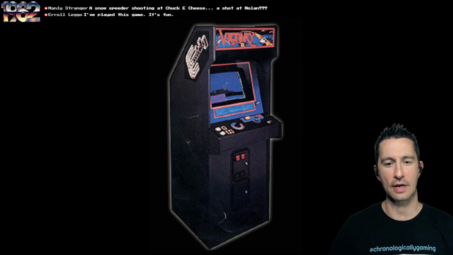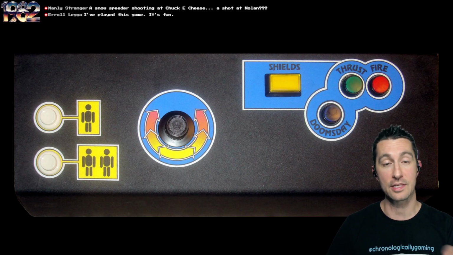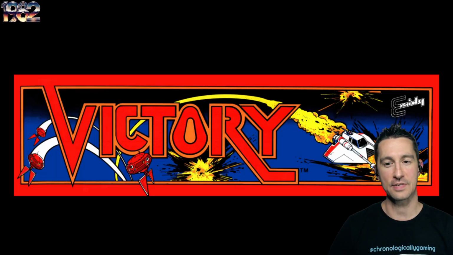So there's the example of the arcade cabinet. That is a terrible picture of the arcade cabinet, but on the control panel, you can see what we control. You have a spinner that spins the ship around. We have a shield button. We have the thrust and fire, and then we also have a doomsday button. Really cool, kind of reminiscent of a lighter button control panel than what you see with Defender. It's the idea with lots of buttons to mess around with, but this one controls and plays a little bit like Asteroids, spinning your ship around. Yeah, look at that. Lots of controls, rotating left and right.